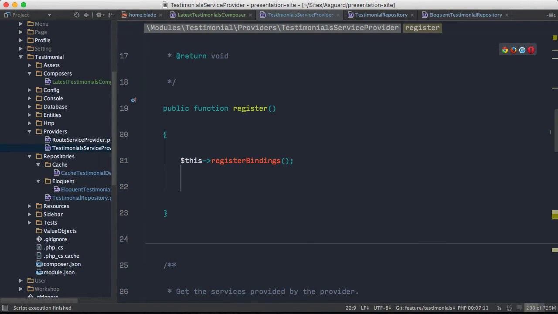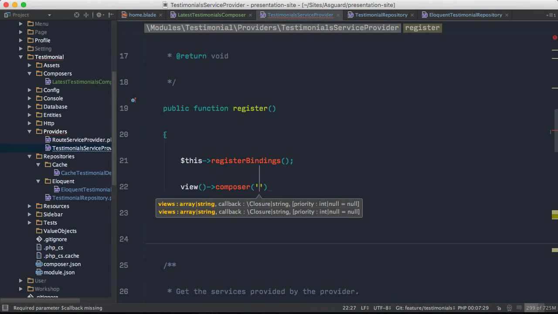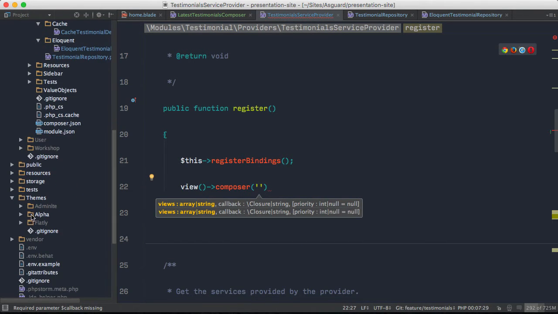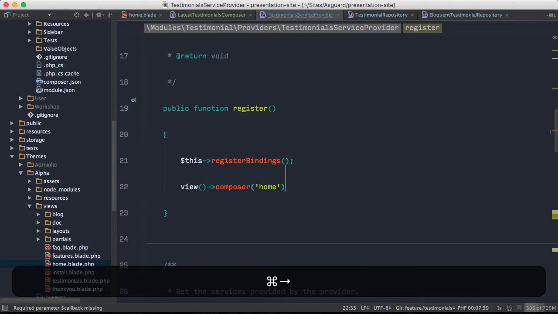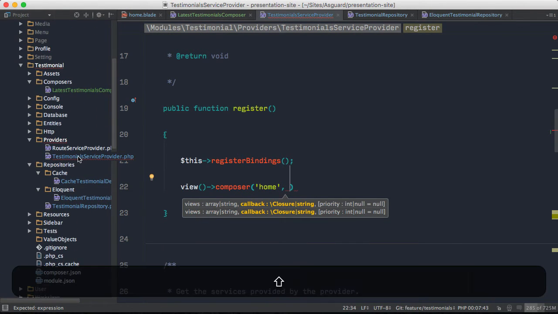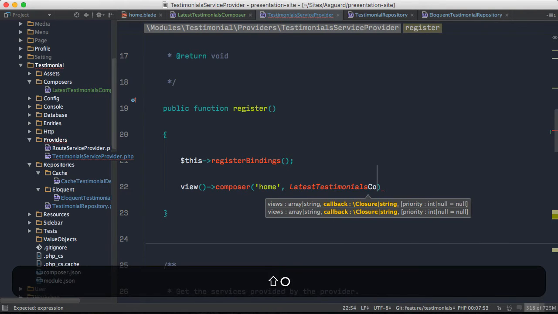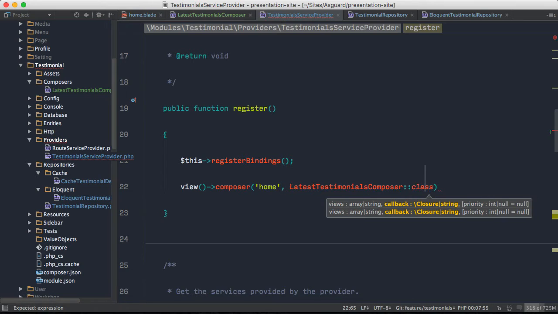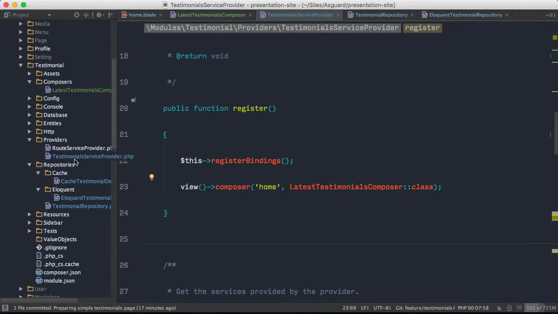Here we have a register method. We can use view composer. Our view name is, let's go see, home. So we're going to bind that on home, and we're going to call here our view composer class. Import that. And that's done.